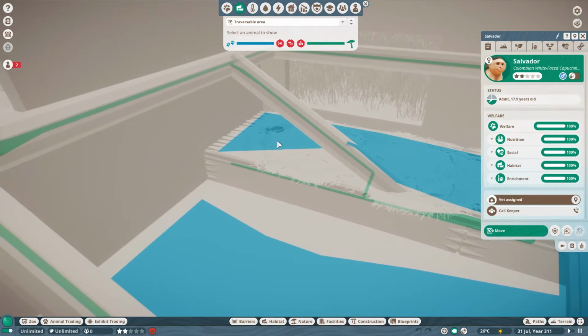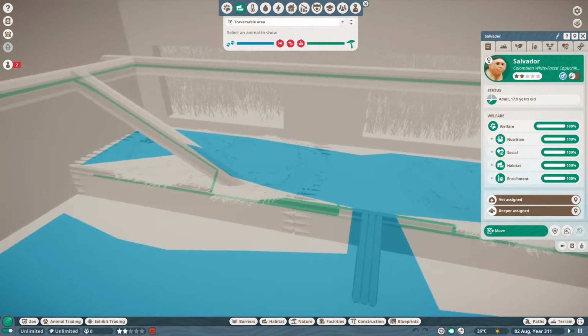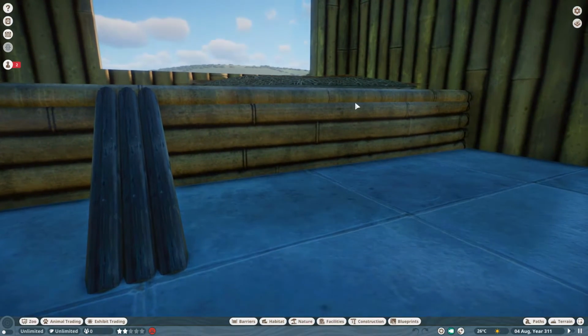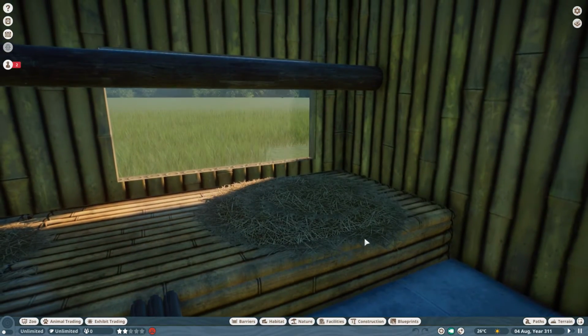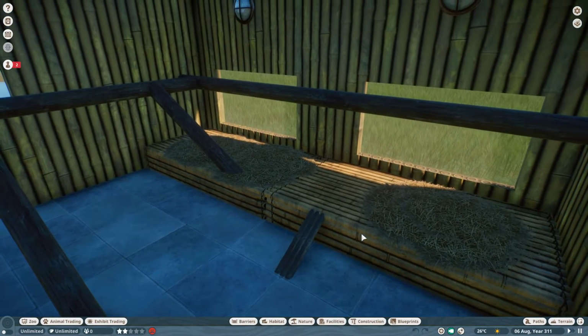So yeah, they can get under there, of course. But yeah, they couldn't look. They can't climb from there to there. So I had to put a little ramp in for them, which is just ridiculous. I mean, look at that. A monkey, a tortoise. Let's be honest, a tortoise could probably climb up there. Never mind a monkey. I really have no idea why that doesn't work. But there we go. Anyway, it's there.